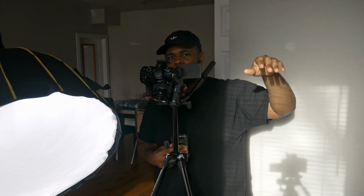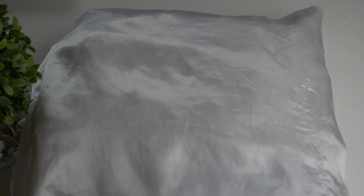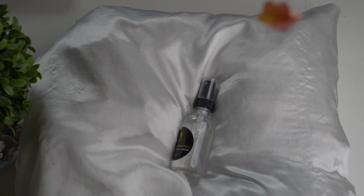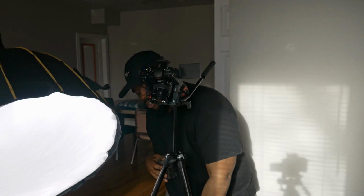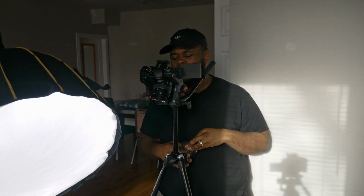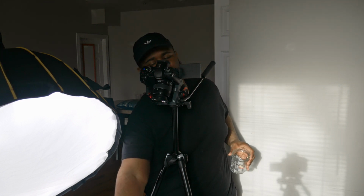But before we even get to that part, I have to make a teleprompter because she can't remember the lines. So I made a teleprompter out of a notebook binder, a picture frame, and I forgot what the other thing was. Let me get this shot real quick. Shout out to Essential Healing again. Okay, that didn't really work out the way I wanted it to, so we're gonna do that again. It hit the table just a little bit too hard. But the pillow thing worked. Me putting the plastic there, that worked.